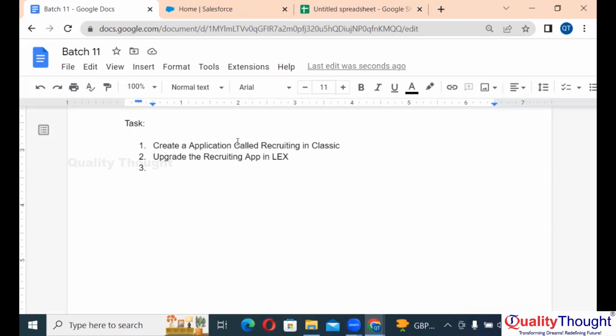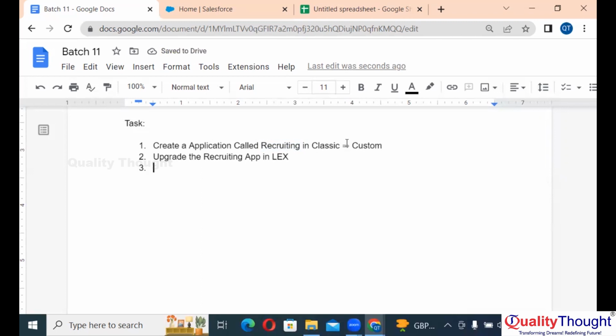Here, create an application called recruiting. But what type of application do you have to create? Custom, nice. This is your custom application.